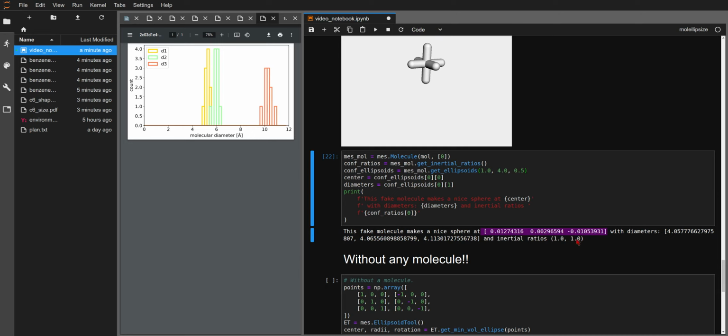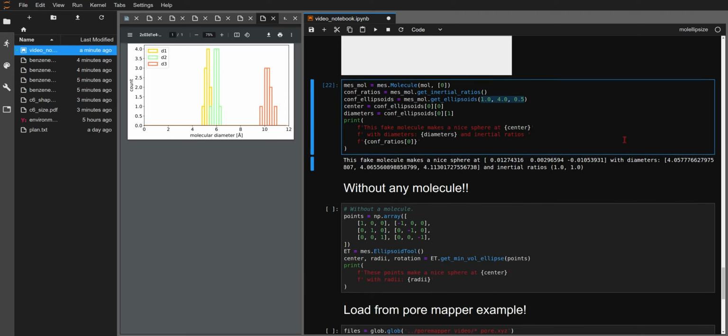It makes a nice sphere with a centroid at this value near 0, as we expect, and diameter of about 4. The inertial ratios are near 1, so it's spherical, as again we would expect, but you can see that there's resolution issues. And this is because the grid is defined as well as it can be based on our resolution, and we can modify these parameters, so the box margin and the grid spacing, to change that. You'll also notice that even though the points are all at values of 1, the diameter is more than that, and that's because all of these atoms have van der Waals radii, which determine the shape of the molecule, not just the position of the atoms.